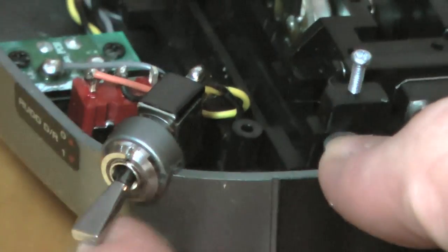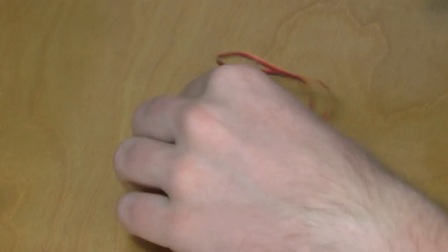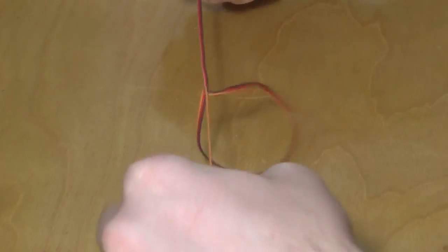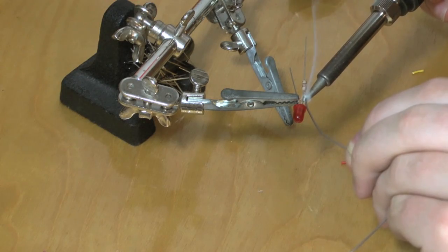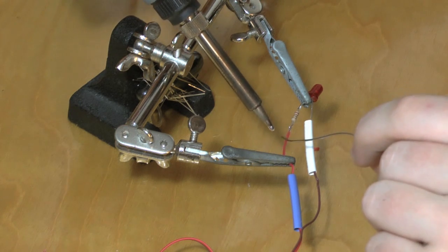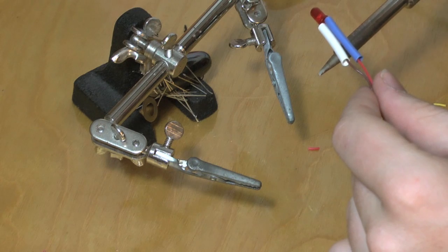Test the switch and now we move on to the LED assembly. To get the wires for the LED I took a servo extender and cut off both ends. Then I stripped off the signal wire and it gave me the red and brown wires for positive and negative for the LED. Cut, twist, and solder the 220-ohm resistor onto the positive end of the LED. Solder on the negative and the positive wires, and shrink the heat shrink.